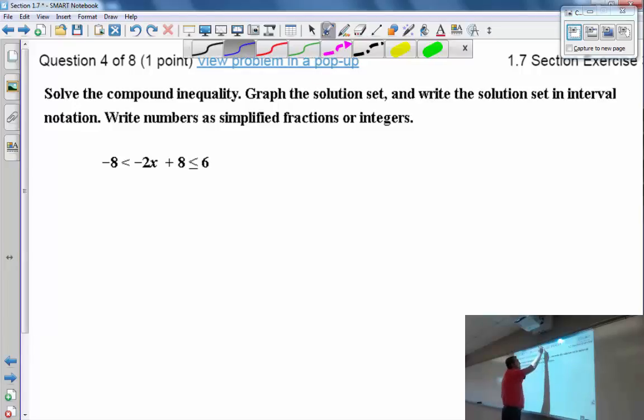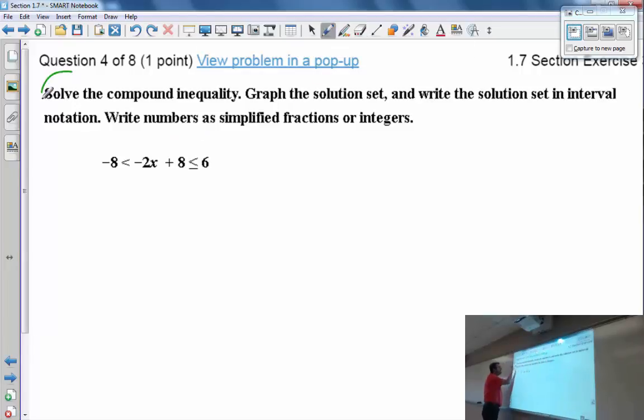Simply do what solve means. What is the meaning of solve? Isolate the variable. And it's in the middle. Isolate it in the middle. I need to get rid of -2. I need to get rid of 8. Which one is first? No. 8 is first. Always the one added to or subtracted from the variable is first. This is multiplying. Always get the further one. This is kind of further than 2. Lose him. Kill him first.